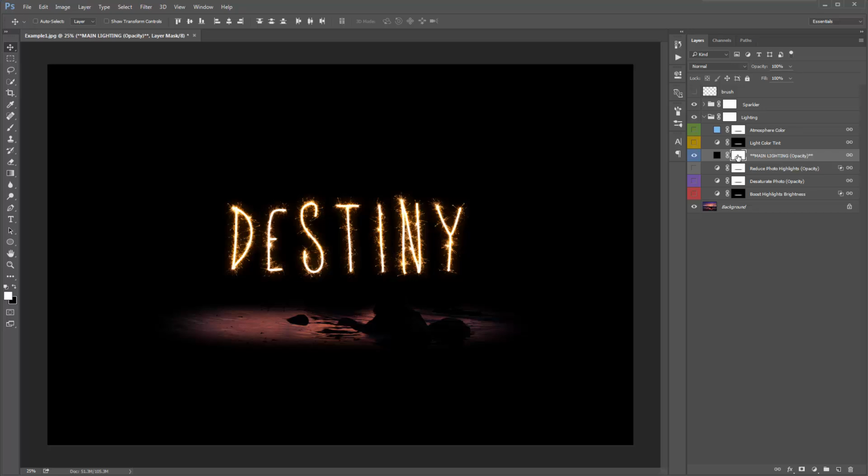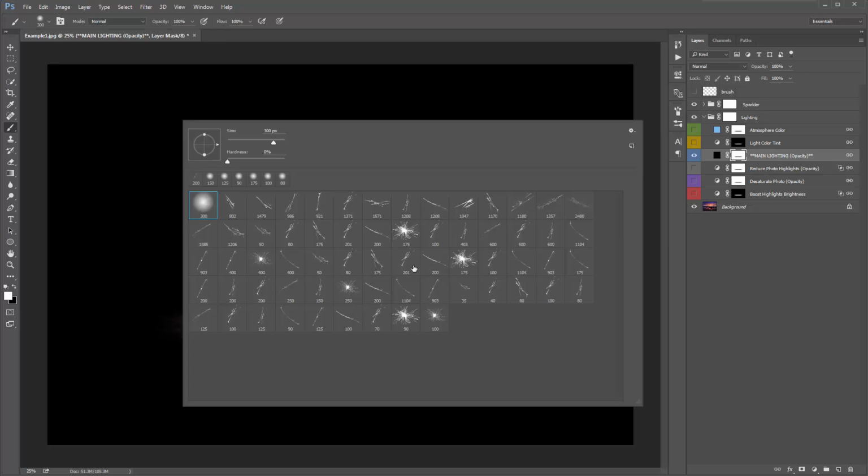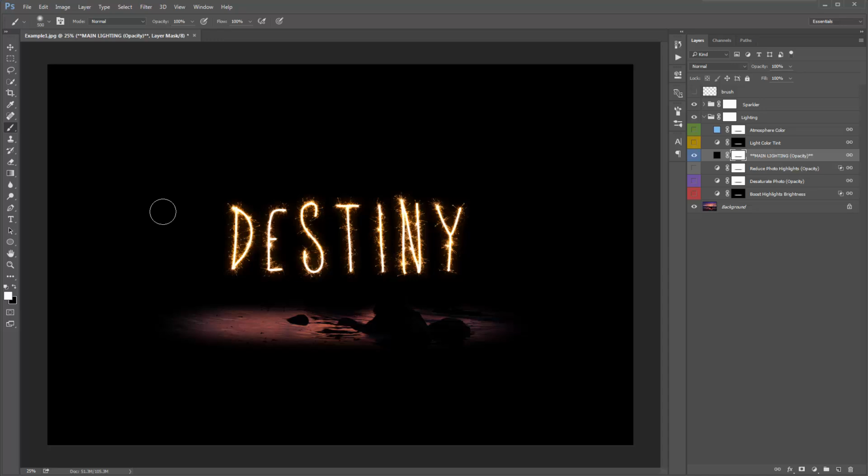So wherever you brush, okay, if I just hit B, get the brush tool out and right click, and just in this top left hand corner, I always include a soft brush, which is ideal just for brushing away on masks. So if you click on that, so if I just flip this over to black, so black's my active color.